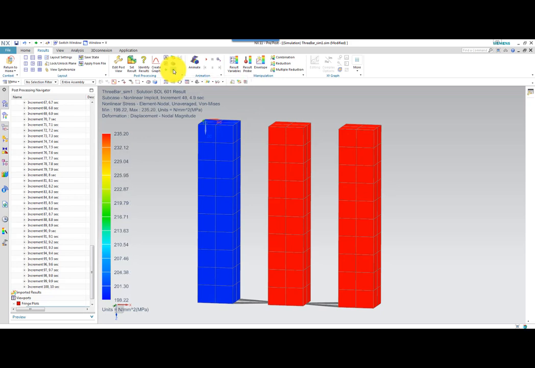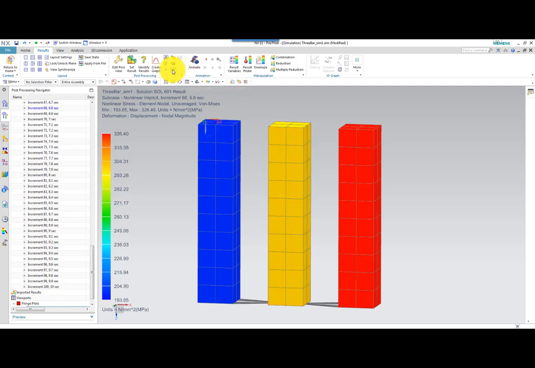Now beam number 1 has no more structural stiffness, and let's increment this until we reach a stress level of 300, like we did here. Now we see that the stress in beam number 2 has reached the yield stress of 300 megapascal. So now it's only beam number 3 that still has its structural stiffness.